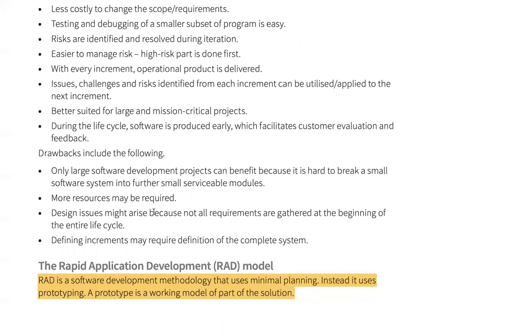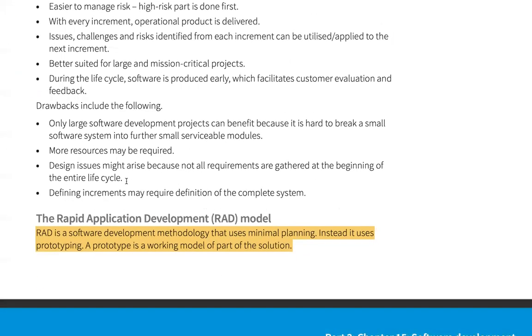Okay, finally, drawbacks include that since I am working on repeated increments and repeated versions of the same software, each one having more features than the previous one, there's a great chance that I will end up using more resources. Finally, each increment results in more requirements. That means, unlike the waterfall model in which I have the complete set of requirements beforehand, here I don't know what I'm working with.